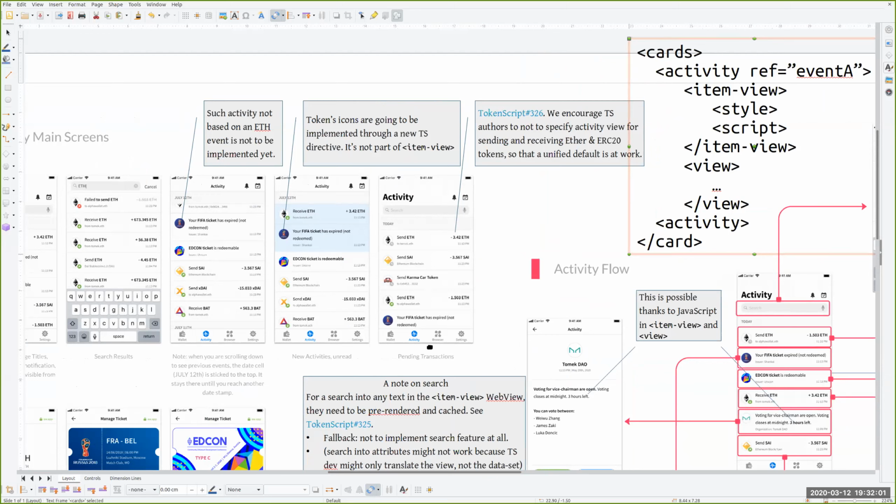What I really want is to find all transactions where I transacted more than 100 ether. So I should be able to specify an event filter in the cards, in TokenScript. The filter is an expression where something equals something, is greater than something, or less than something. And we should be able to build a user interface for that.